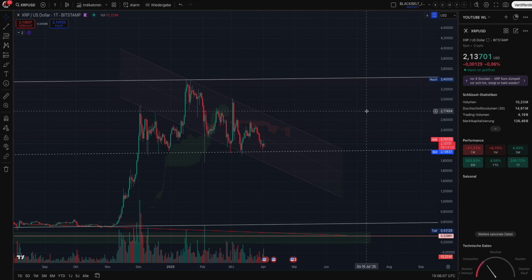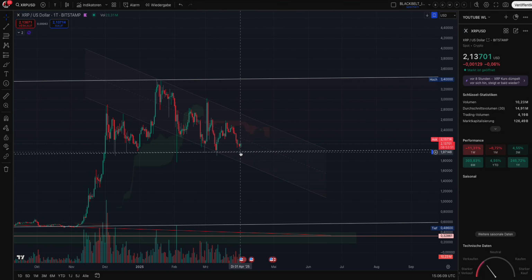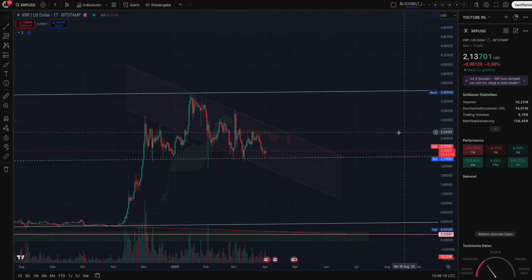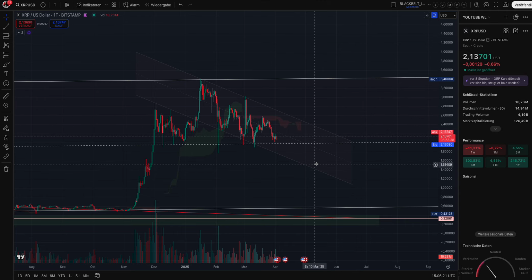Yeah, guys, that was the quick and dirty update for XRP. Keep that in mind: $1.97 to $1.75 is, in my opinion, the last point of support before we might see a big sell-off. And I wish you nothing but the best. You can, of course, also copy the drawings from my chart if you want.